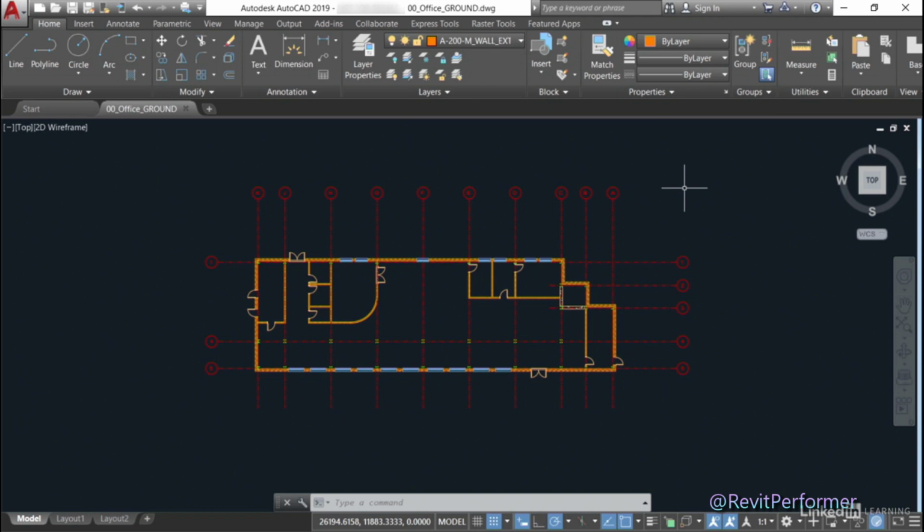Now, for that reason, I've got a nice new DWG file for you that you can download from the library. It's called 00_office_ground.dwg, a slightly different name to the other drawings we have been using in this particular chapter and previous chapters. So just make sure you download the appropriate file because this one's got all the nice settings in it and it's all ready to go in true Blue Peter fashion. Just so you know, Blue Peter was a child's TV program and they always had one they prepared earlier. So there you go.